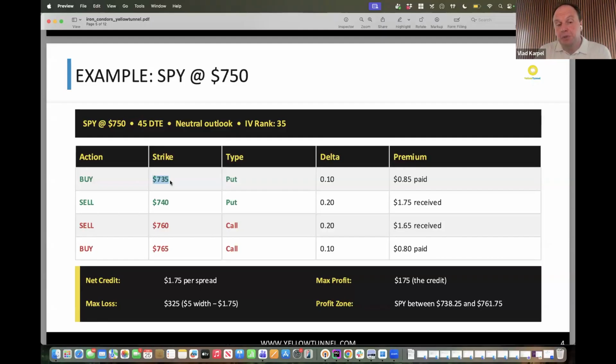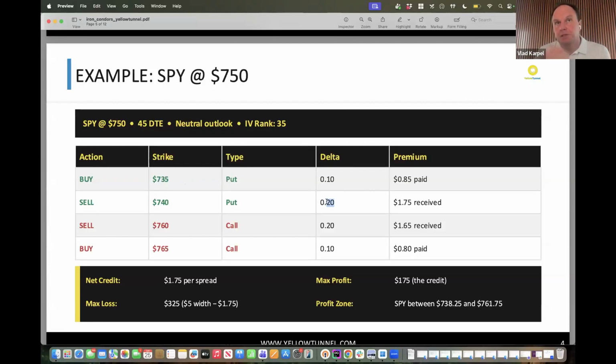But you look at some kind of support and resistance levels. If you think it's 740, 735, then you can do that on the put side. Right now, the market is trading at 730 or 735 last time I checked. We haven't breached 720 or 725, so then you would go to maybe 720, 710, right? But for the sake of example, let's assume you don't think we're going to drop below 735 and stay there. Then you can sell the 740 put, right? Delta 20. So basically that says 80% of the time, in 45 days, we should not be below 740, right? Assuming SPY is at 750 right now.